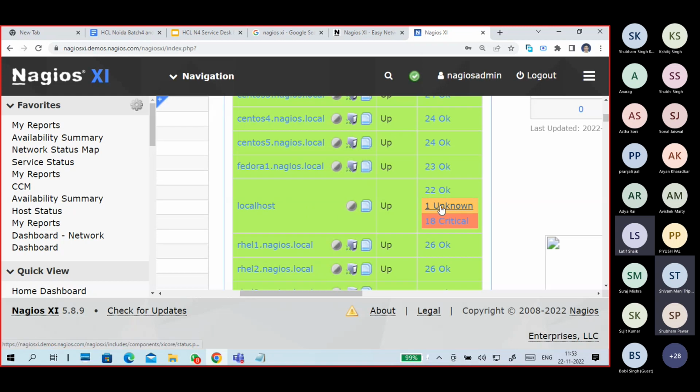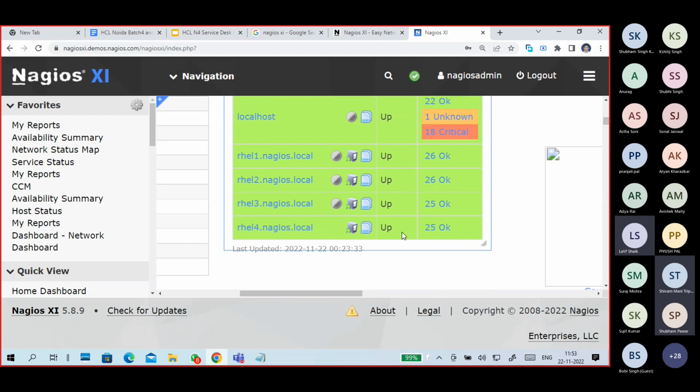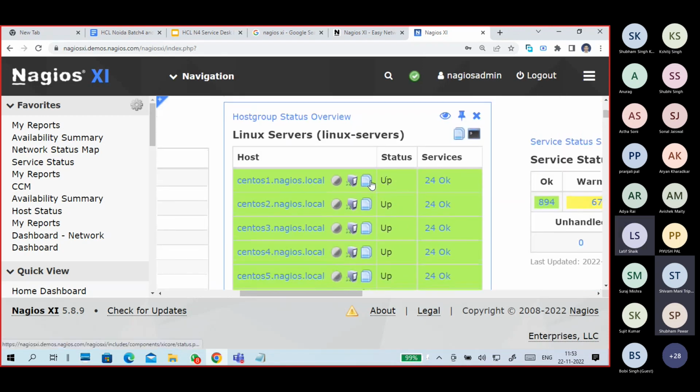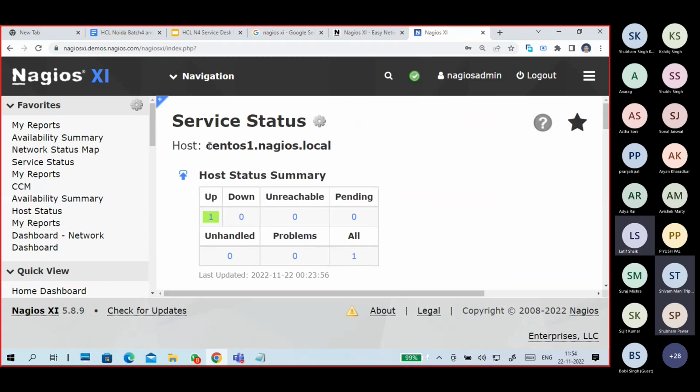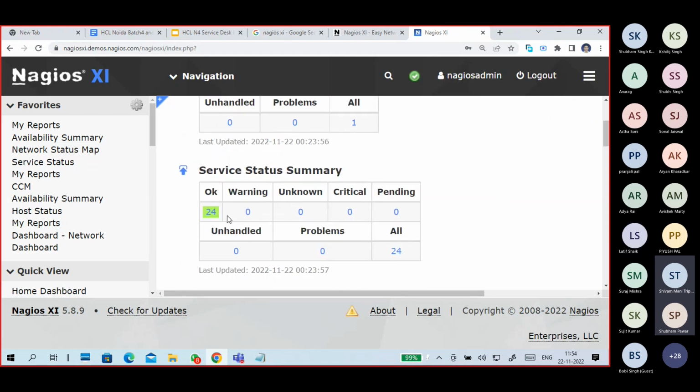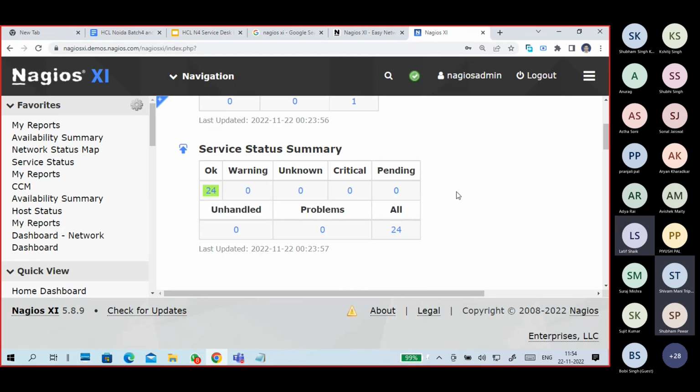Of course, there are unknowns, and 18 are critical. These are all up only, no problem. You can try to test it also. This is the service status of this Paessler host. It is up, good. Services status is 24, good.